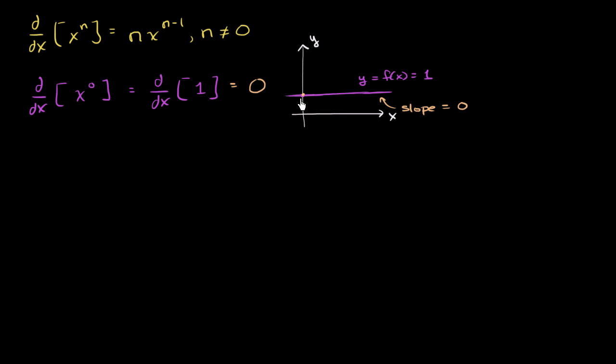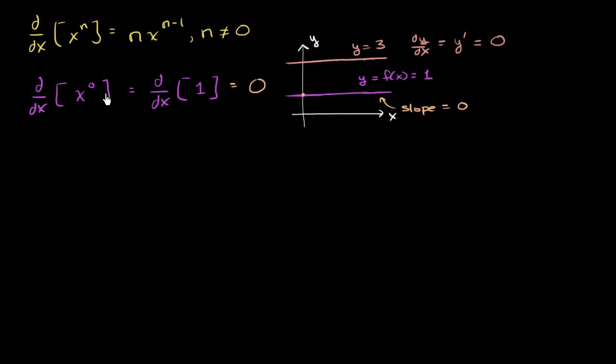And that's actually going to be true for any constant. If I had a function, let's say f of x is equal to 3, let's say that y is equal to 3, what's the derivative of y with respect to x going to be equal to? And I'm intentionally showing you all the different ways of the notation for derivatives. What's the derivative of y with respect to x? It can also be written as y prime. What's that going to be equal to? Well, it's the slope at any given point. And you see that no matter what x you're looking at, the slope here is going to be 0.